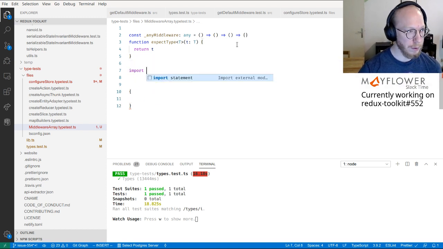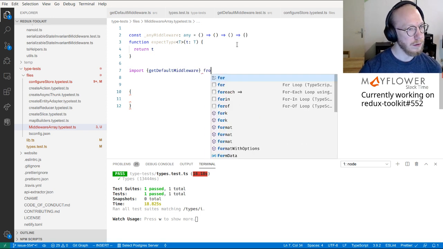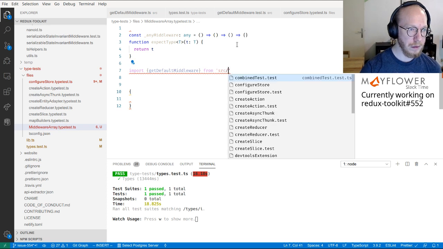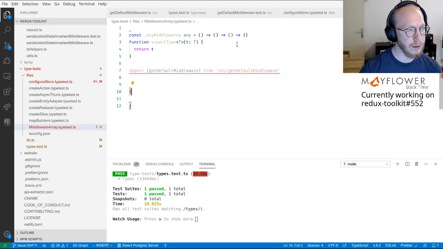So import getDefaultMiddleware from source getDefaultMiddleware.